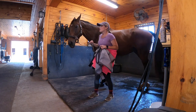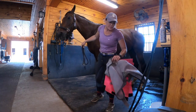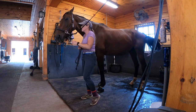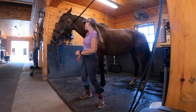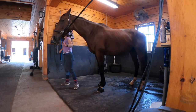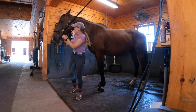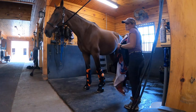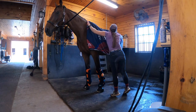This is one of our client horses, Noah. He is a thoroughbred — I'm sure I've introduced him to you before. And he is getting his Beamer session as one of my last things to do today before he goes out for the night. This is just a scrub that we put under it so the actual blanket doesn't get dirty.